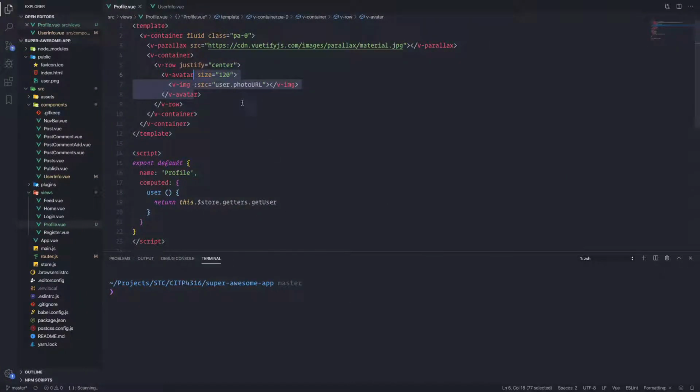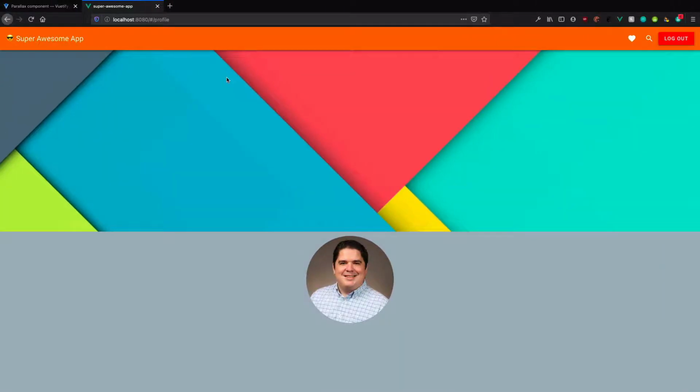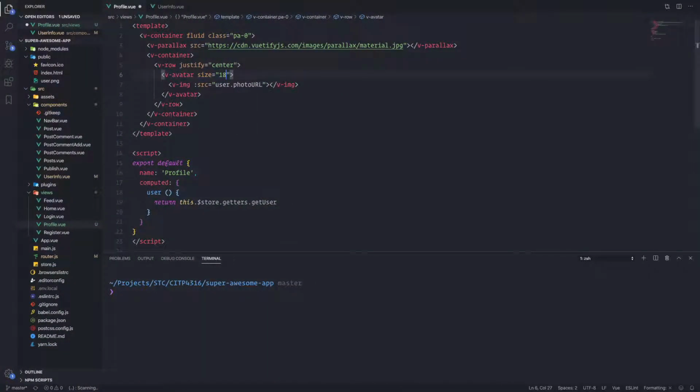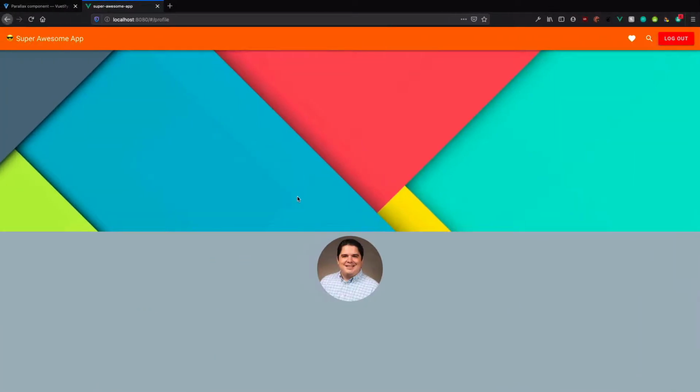Probably if we can do a little bit bigger. Perfect. I like big image. If we see that it's too big, later we can actually put it a little lower, but let's do 180. Probably it's a little bit better.